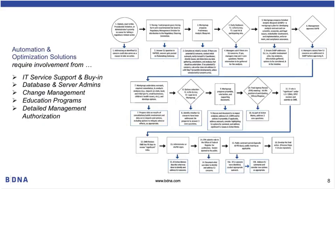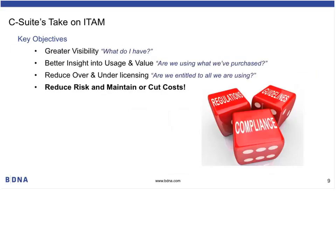and ultimately what causes most of these projects to fail is they try to bite off more than they can chew, and they don't take it back to its core roots without creating projects that require an enormous amount of change management, management authorization, education programs, and governance that affects an enormous space across their environment. So when you sit down with a program or a project of that nature in front of a senior executive, oftentimes the question is asked, is the problem really this big?